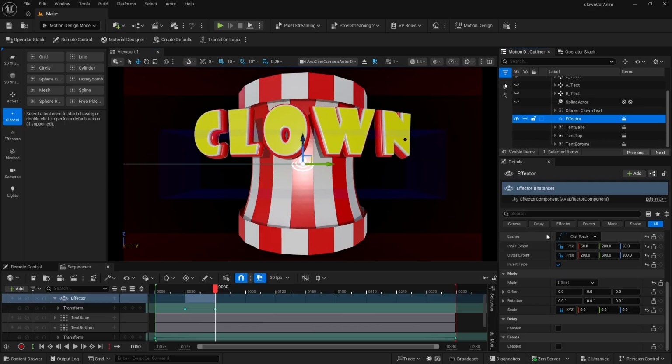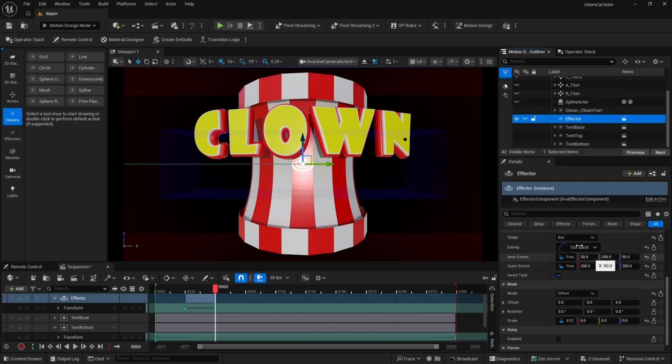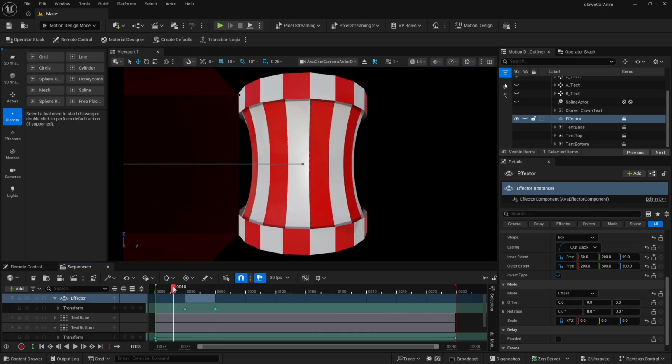So rather than re-keyframe that, I'm going to go down here to the inner extent on this and just make sure that this blue box is covering up here. And as long as it's doing that, we should be fine. So I'll increase the height right there, and we should be good. It doesn't matter about this area down here. It's not going to affect anything. And so we should be good on that now.